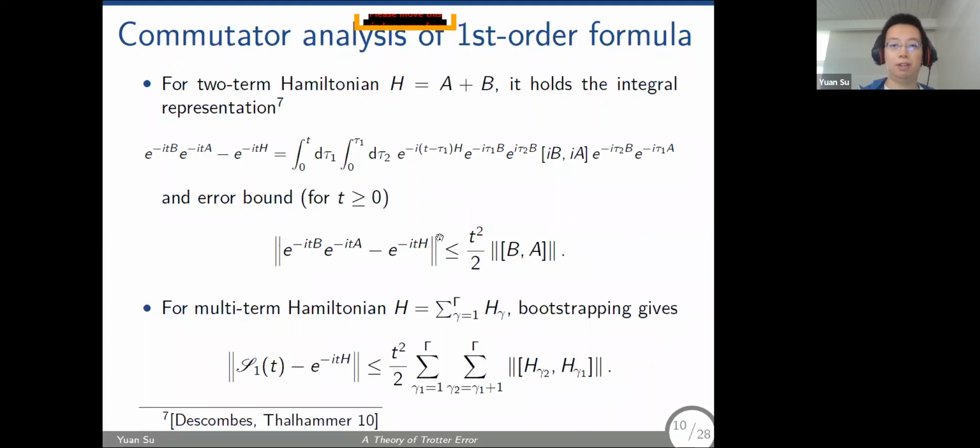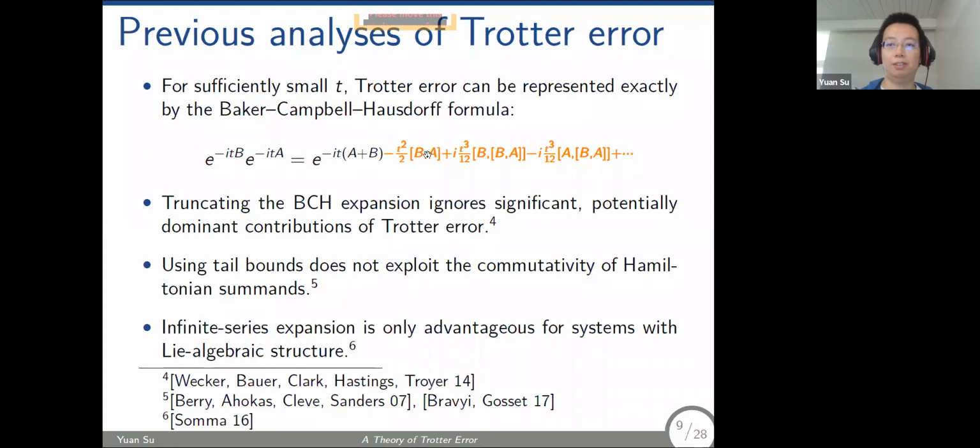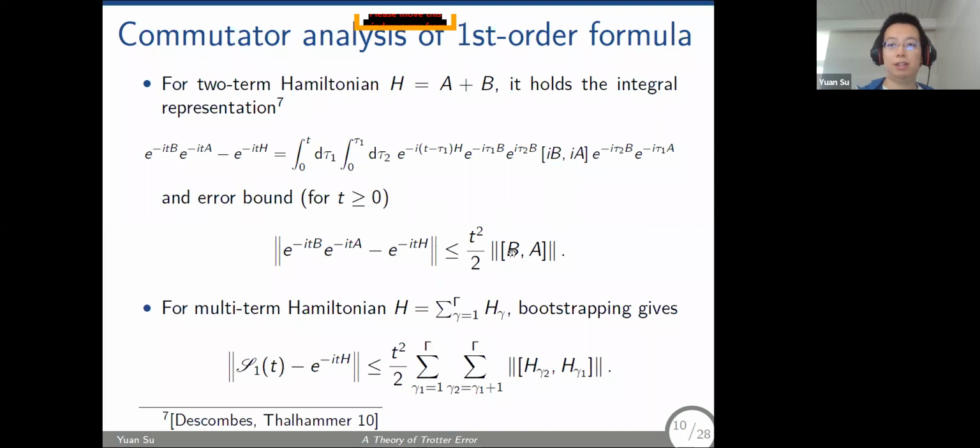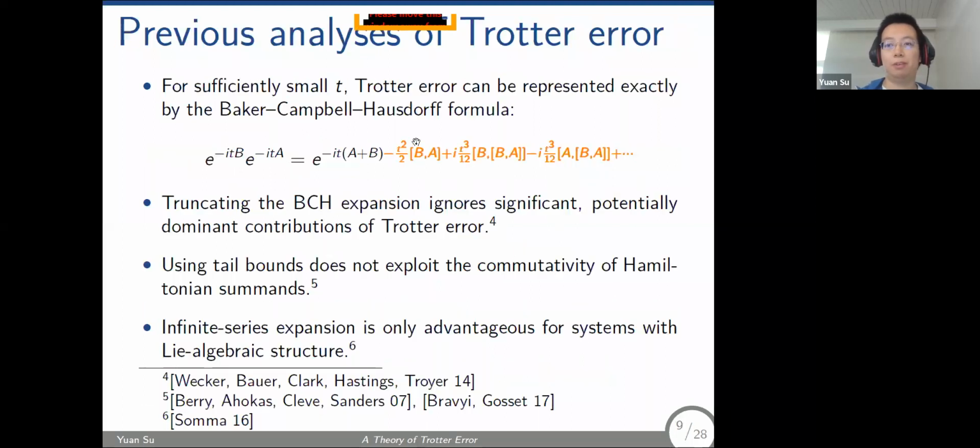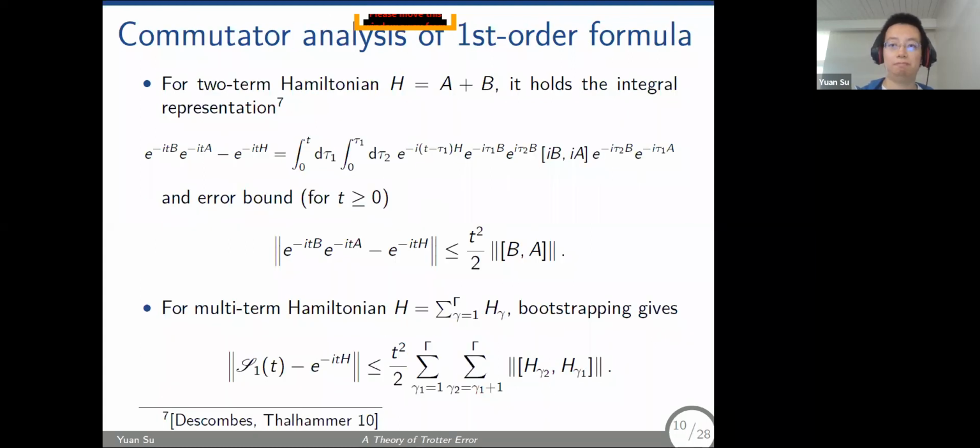So basically, if you want to estimate the spectral norm error bound, then the only thing left will be the commutator in the middle. Okay, so now we can compare what we obtain here from the integral representation with what we previously had in the BCH formula. We see that this new thing exactly matches the lowest order of the BCH formula. But of course, here we did it in a rigorous way. We don't have to worry about all the higher order terms. So this gives you, in some sense, a better way of manipulating this kind of Trotter error expression.